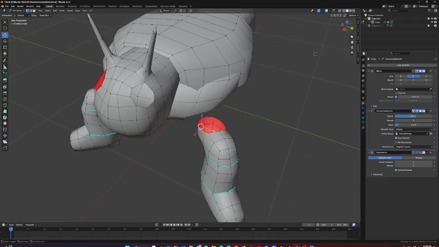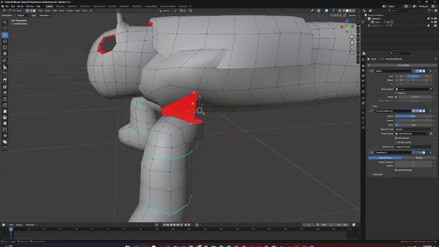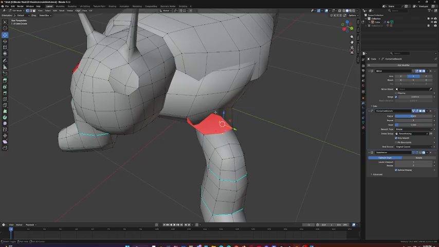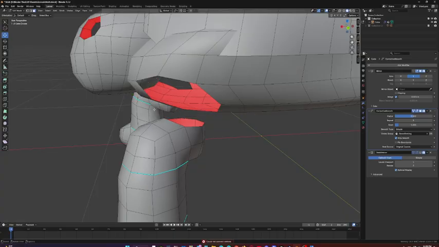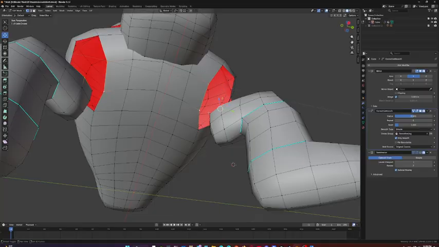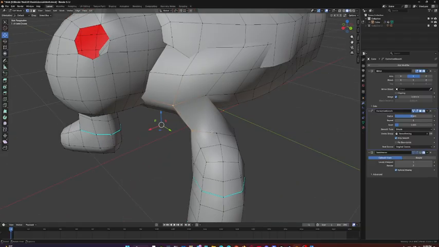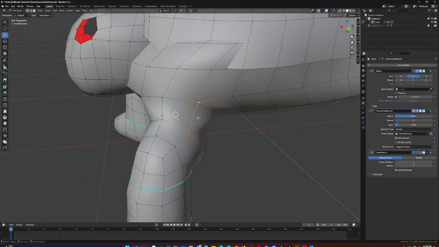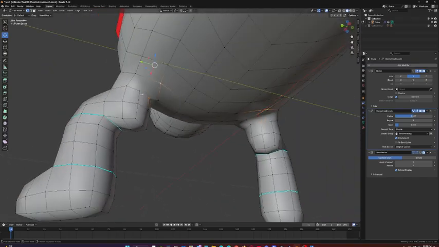So let's select a spot like this, and then we'll stitch it together. There we go. So I guess this does work in our favor, a little bit anyway.